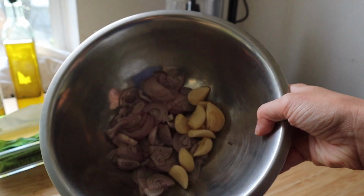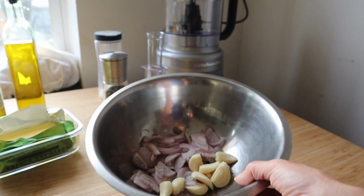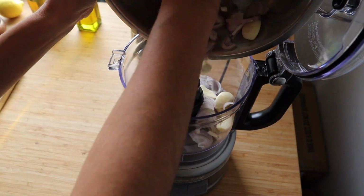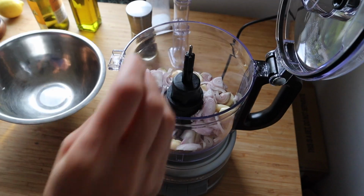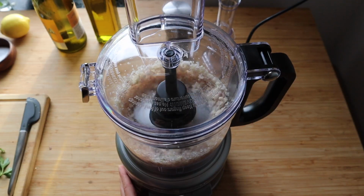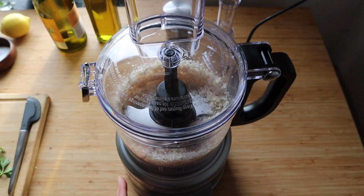So here's my bowl with the garlic and the onions. I'm going to add that first to the food processor. Make sure it's all very nice and fine. And then after that, I'm going to add the butter and the onions.